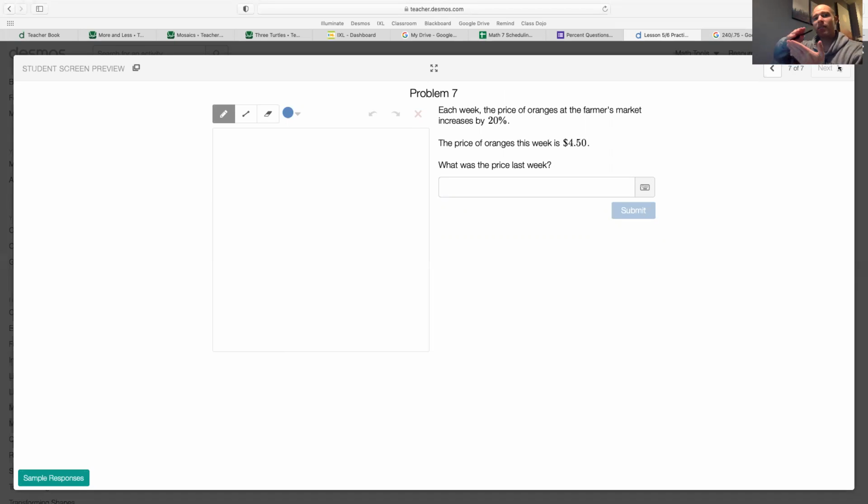All right, so they said it's increasing from week to week, right? They've given us this week, and they want us to compare it to last week. So they've given us a new amount, right? If it increases from week to week, then this week compared to last week is a new amount. The 20% is coming from the original amount, which would be last week. So this one's going to work out the same as the last one. I'm going to do this one real quick because I feel like it's similar, where the original or whole is unknown.